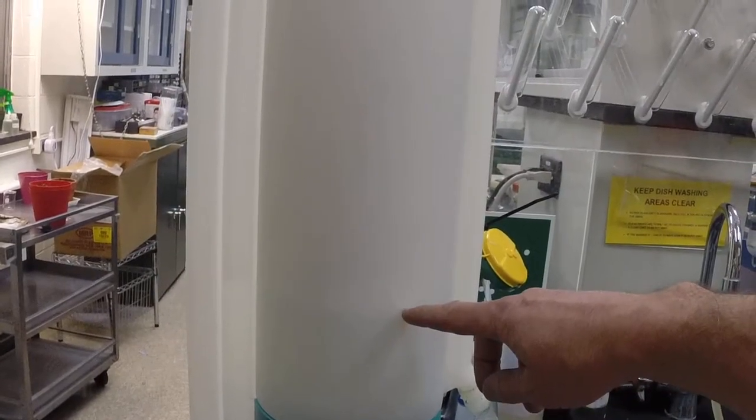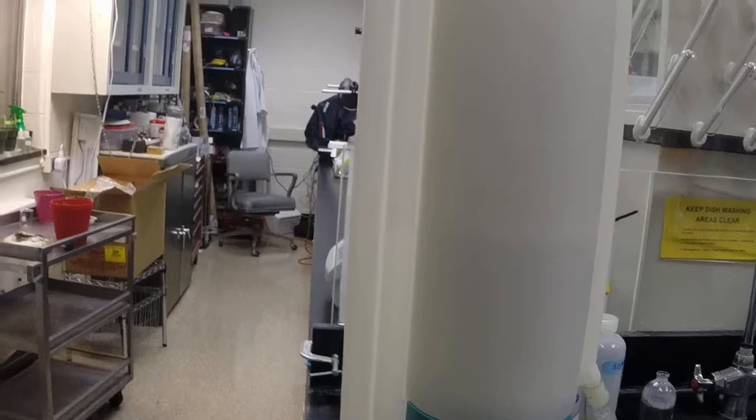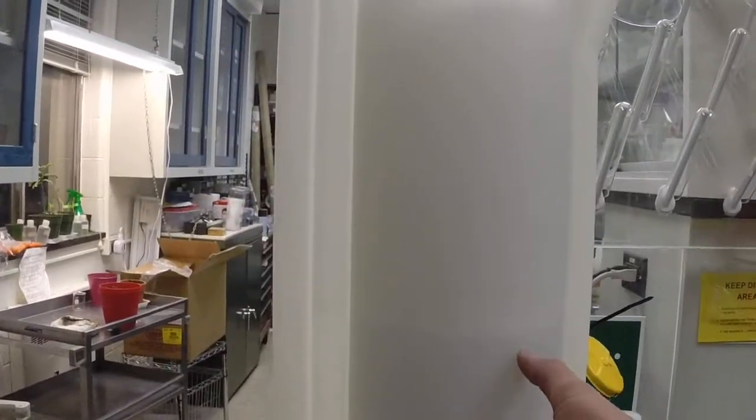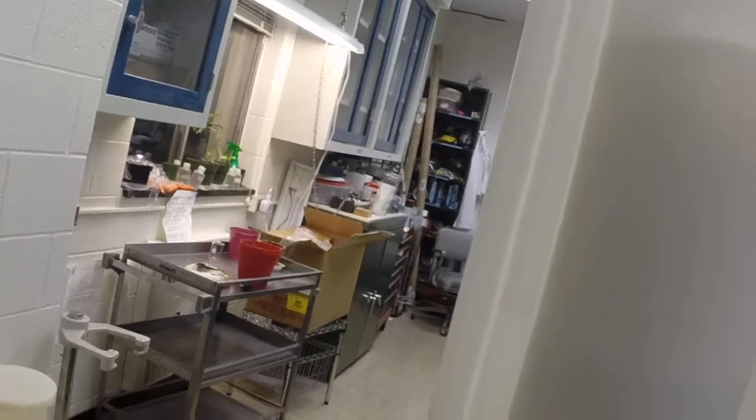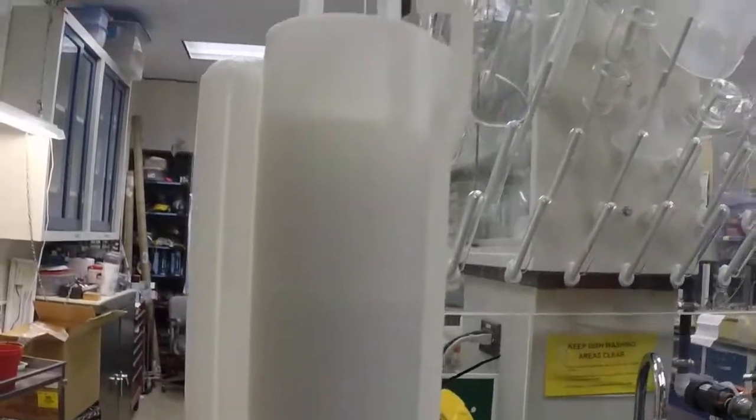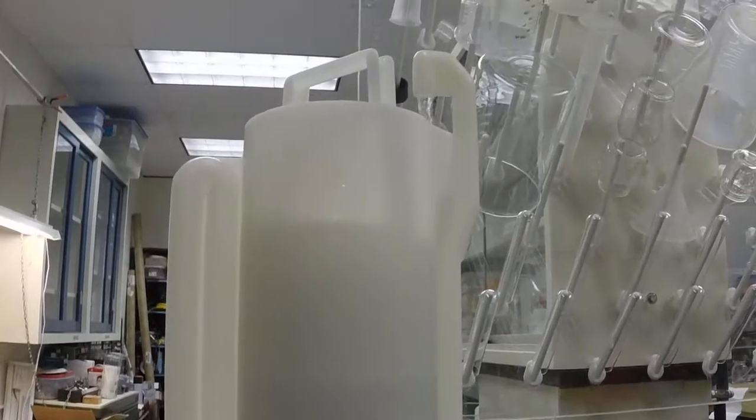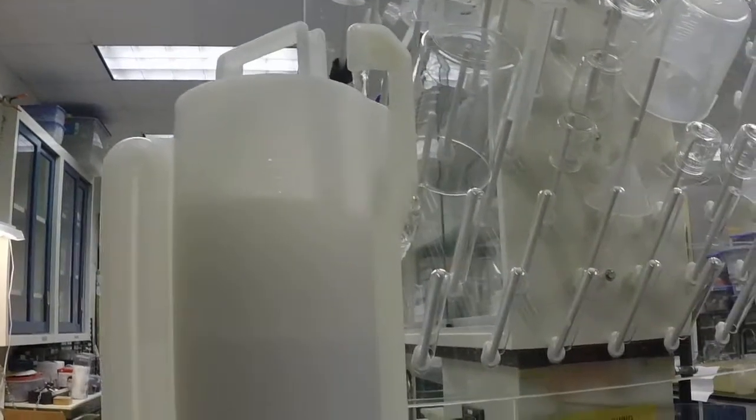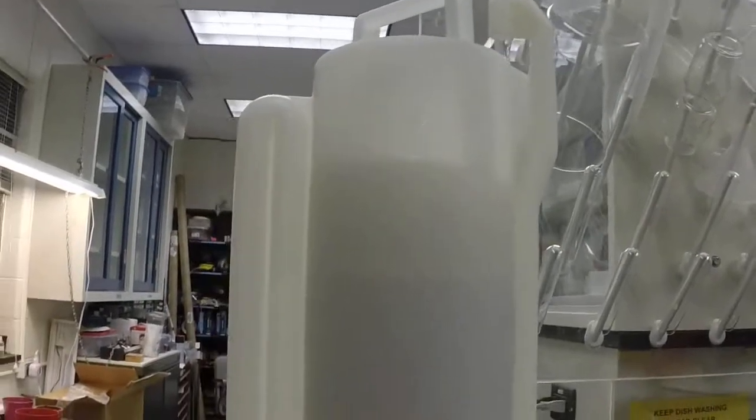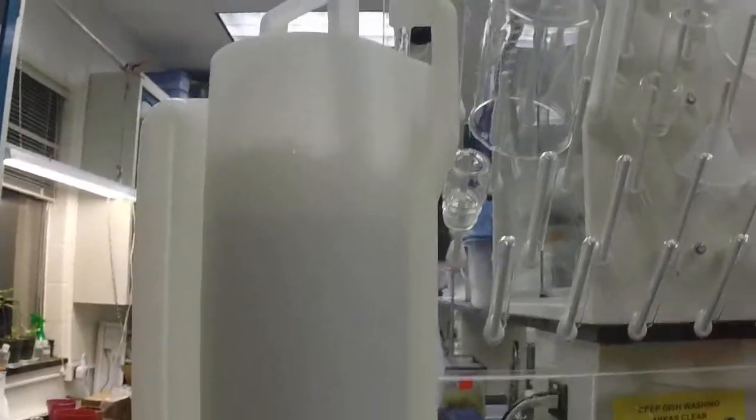As that water raises up inside here it's going to eventually get to the top where it will then rapidly cycle out into the sink using a siphon. You're just simply rinsing—you want to make sure this is seated inside here. If you have dirty pipettes that have bacteria or something in them, this is not going to clean that out. You have to autoclave those and they have to be submerged. If you were to dry autoclave them without that, the stuff will cook inside there and it will not come out ever.